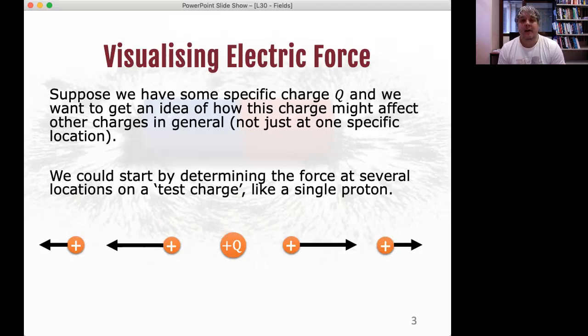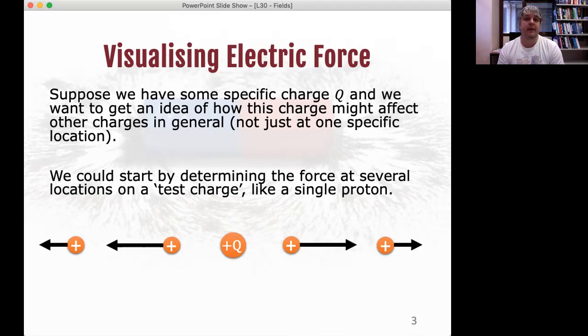Of course we could start by taking a few example positions. Let's go and choose a spot and calculate what the force would be for some particle. We need to choose what the charge would be on that particle, so we can choose something simple like a single proton. And that's what we do. We look at a whole bunch of different locations and we say, all right, if we had a single proton at this location, what would the force on that proton be, due to this single charge that we're looking at? And we figure that out.